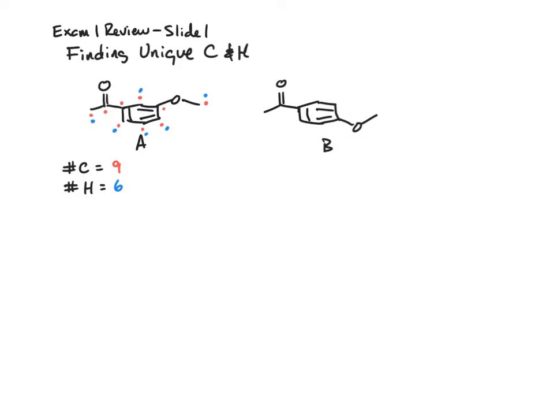We were starting with this methyl group over here, and then we're just going to count, and then we'll record those numbers. So that's 3. Then we go along the bottom of that ring. So within the ring, there are 4. And then we finally have the methyl group bonded to the oxygen, and that's another 3. So we have 3 here, 1, 1, 1. Then at the top there's 1, then over here there's 3.